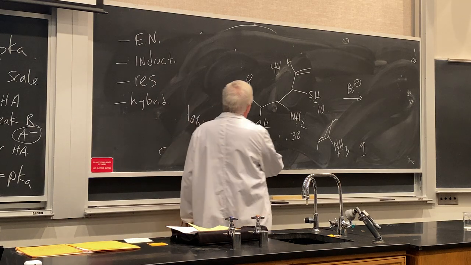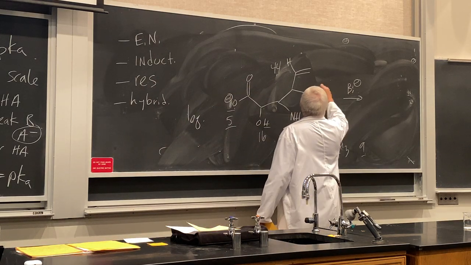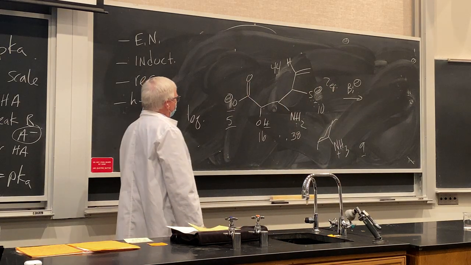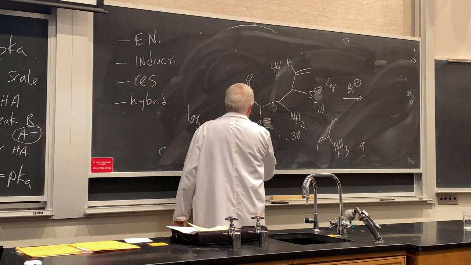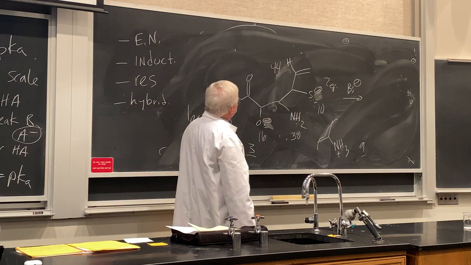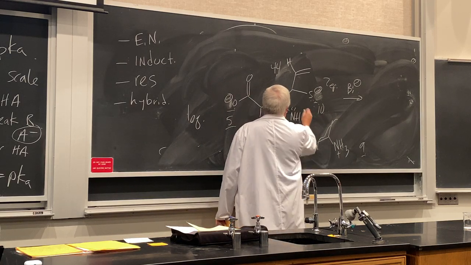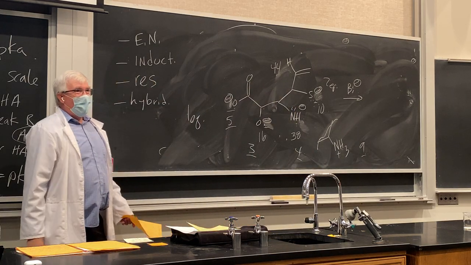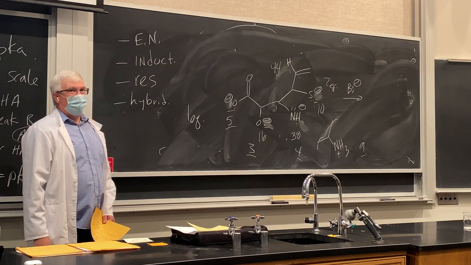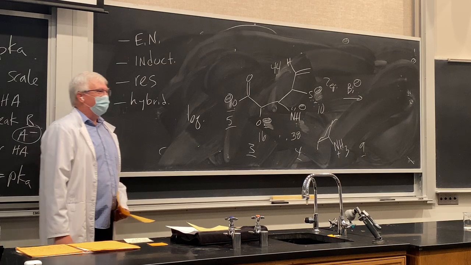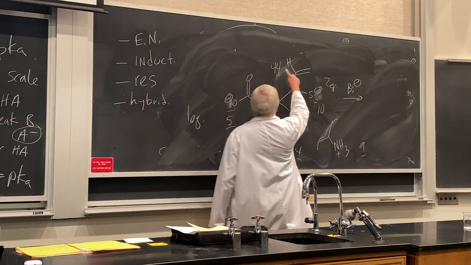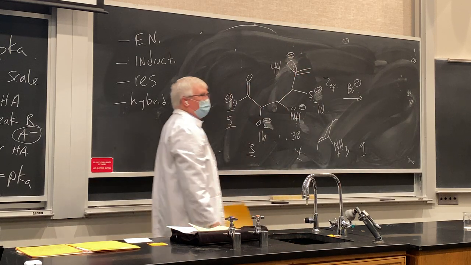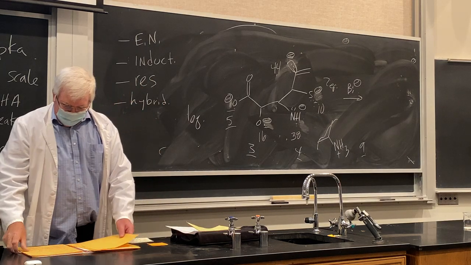And what would be our next one to come off? Right here. So if we had 2 equivalents, we'd get that dianion. 3 equivalents, next one would be here. Okay, 3 equivalents. Well, which one would be next? This one. And we'd have to have a pretty strong base at that point. And by the way, to create polyanions like this is an uphill thing. You'd have to have a super strong base. So this is kind of a theoretical experiment we're doing here. But you get the story. The last one to come off would be this guy, which would be this, right? So, yeah, those numbers there have an important effect.